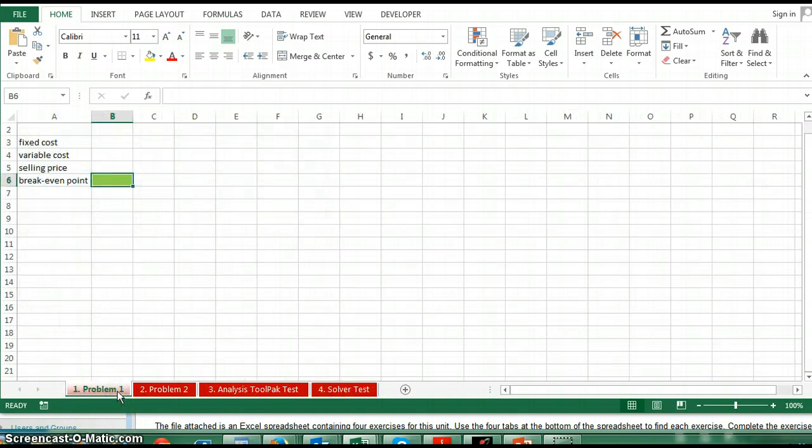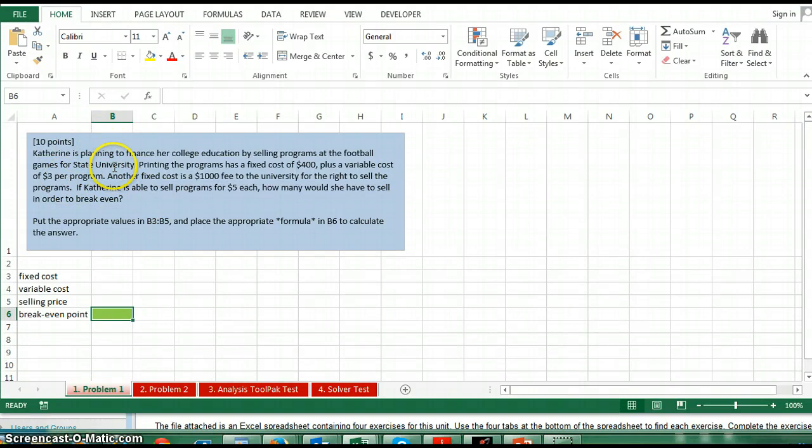On this first problem, you're going to enter a formula in Excel. This is just some practice using Excel to enter a formula, because you're going to enter lots of formulas in this quarter. The instructions for the problem are here at the top in the blue area. It tells you the information for the problem we're trying to solve. So what you're going to do here is fill in the fixed costs that are given in the blue area above, fill in the variable costs, fill in the selling price that's given.